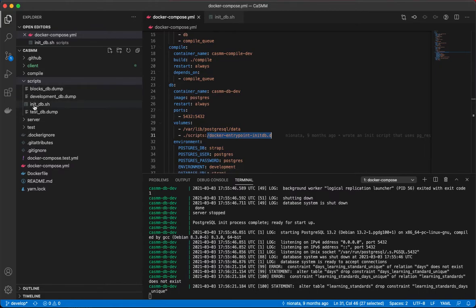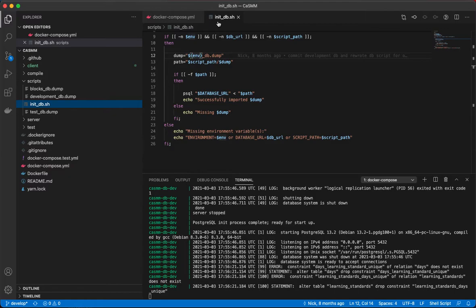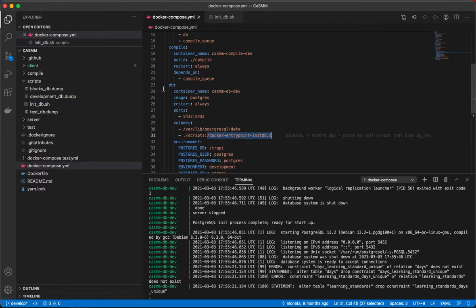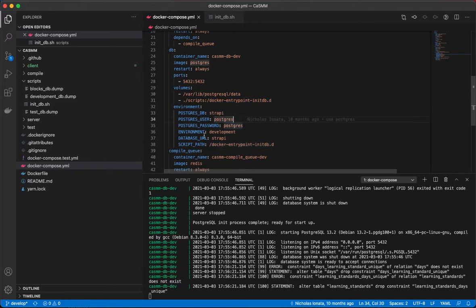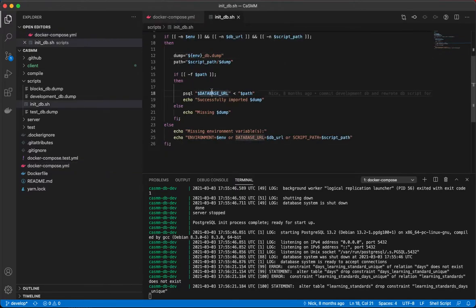And what that'll do is it'll run this initdb script when the container first starts for the first time, and then that will grab one of these dumps files depending on the environment. So that's how that all works. So you see development is the environment. It grabs the environment here and we'll grab this resulting dump and load it into the database.